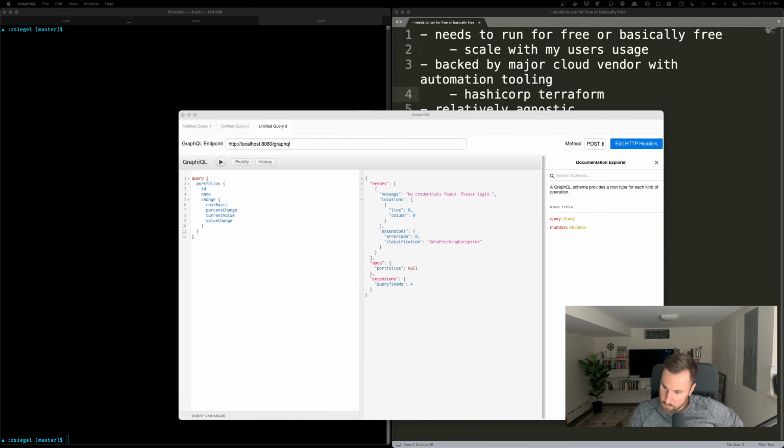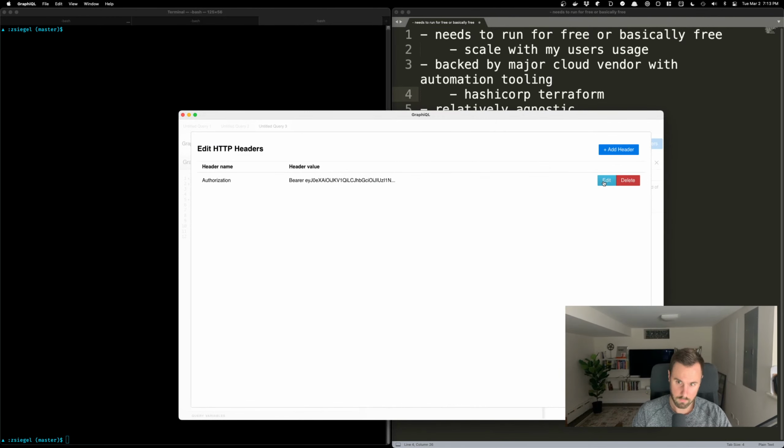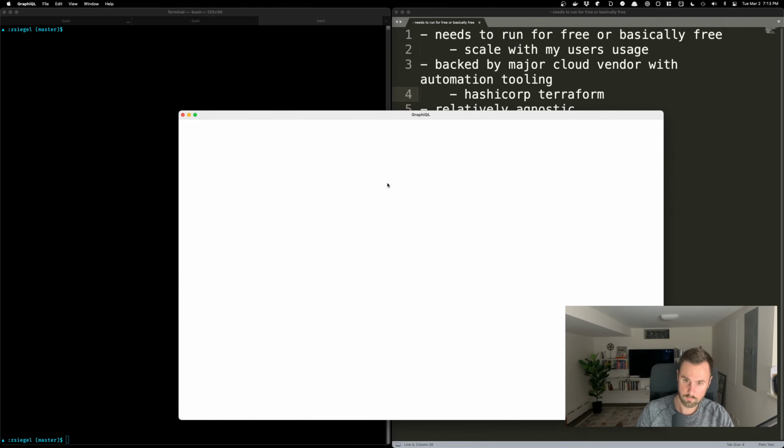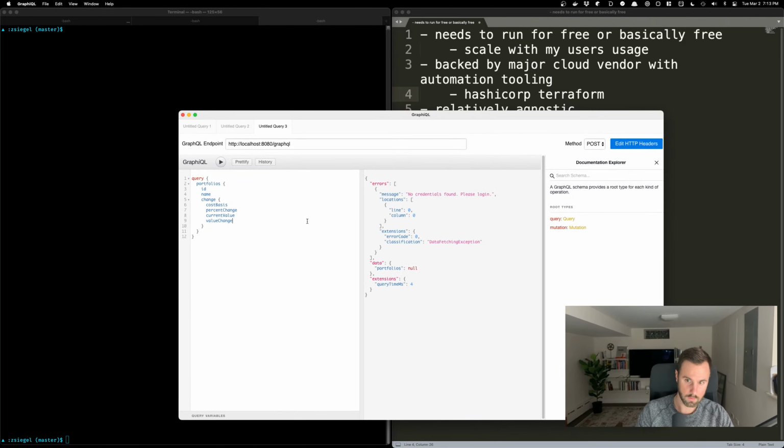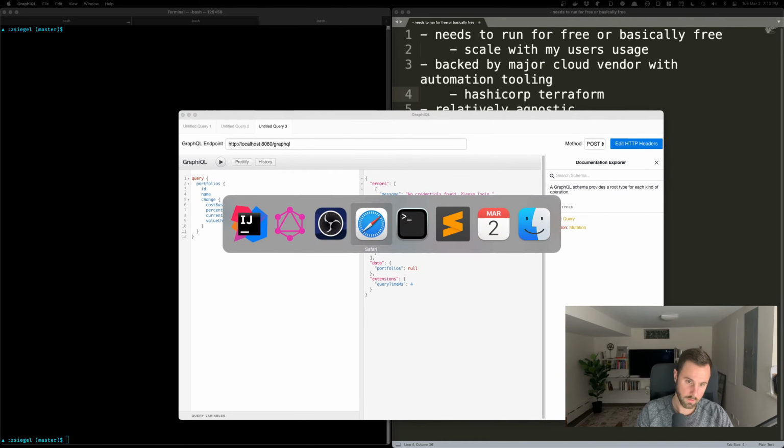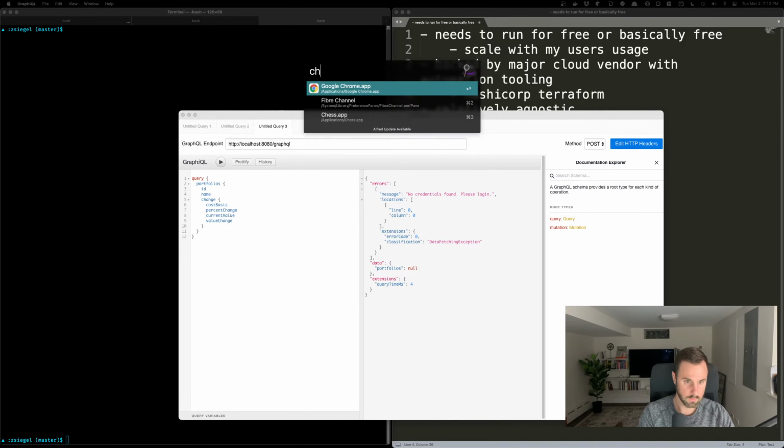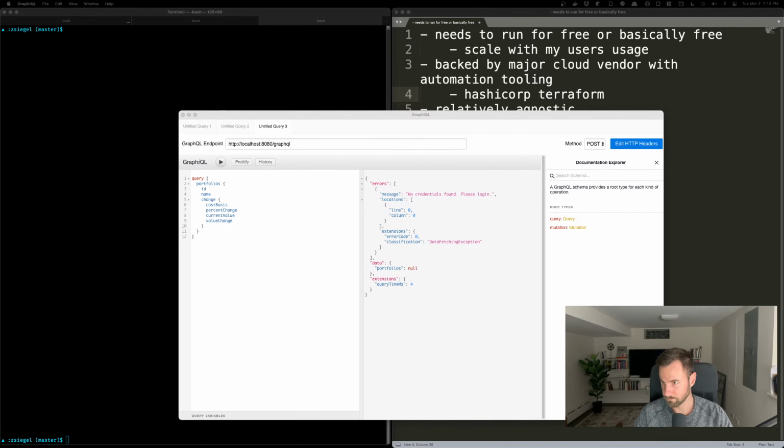I might have the wrong user ID, but let's see if this works. Nope, that's the wrong user ID as well. Okay, let's get the right user ID here.